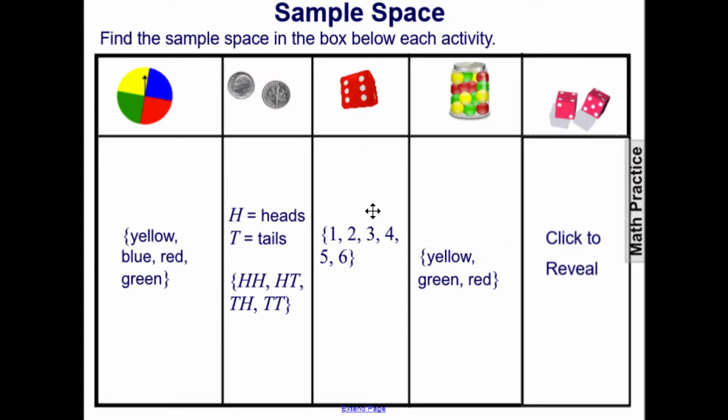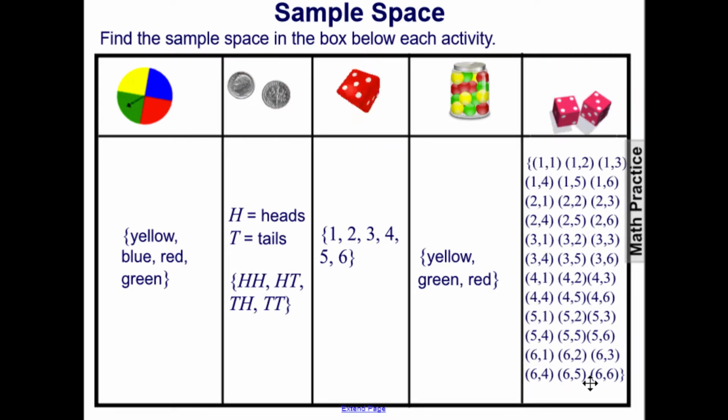Now, very similar to the third event, we have the last event of rolling not 1 but 2 die or 2 number cubes. Each one is labeled 1 to 6. So you can have the first one land on 1, the second one land on 1. But then you can have the first one land on 1 and the second one land on 4. So we have all these options between 1 through 6, but for each cube. So that would be all of these different combinations of 1 through 6 for each die. So you have to look at each event and really see what could possibly happen to create that sample space.